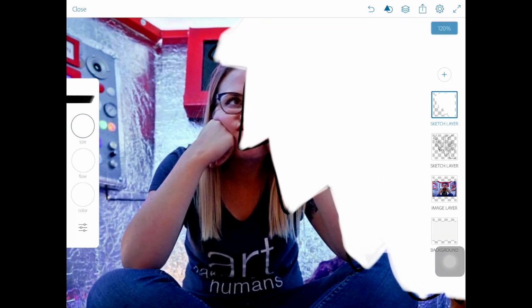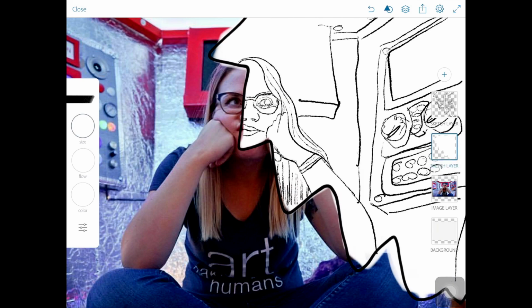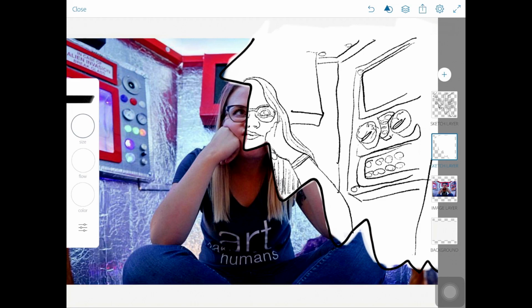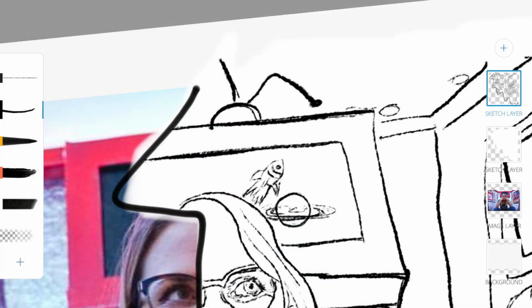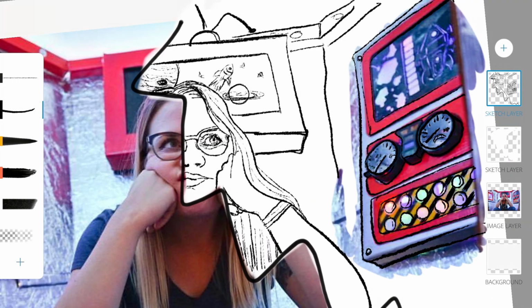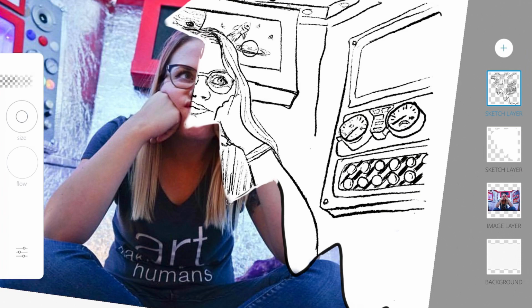Are you ready for the magic to happen? I'm going to grab this sketch layer and I'm going to drag it underneath the lines. Whoa! Oh man! It's so cool! Check it out! Is that like the best drawing you've ever seen? Alright, I'm going to speed this up while I'm refining some of my stuff. But you know, we're going warp speed because we're in a rocket ship.